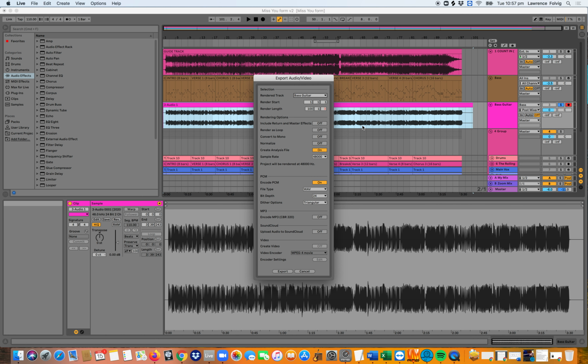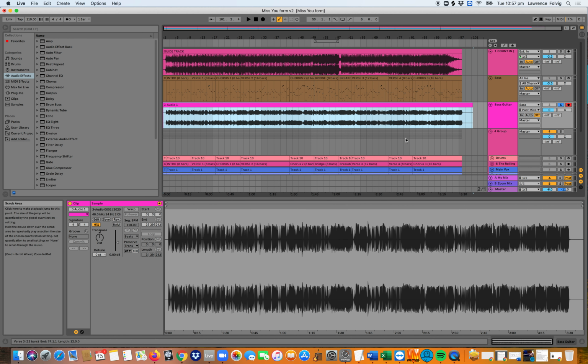Now, because I've selected that, it's going to export the length of the bass guitar that I've just recorded, but that's actually longer than the guide track. So that's a problem because if I then share that with someone who's working to the guide track, there's a very small possibility that it could get out of sync because they're different lengths. So you're not sure if they start together or if they end at the same time. So that's a fairly simple solution that most people will be able to work out, but it can get a little bit more complicated than that.